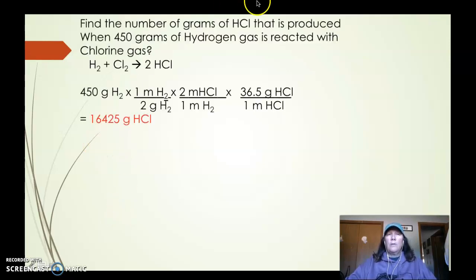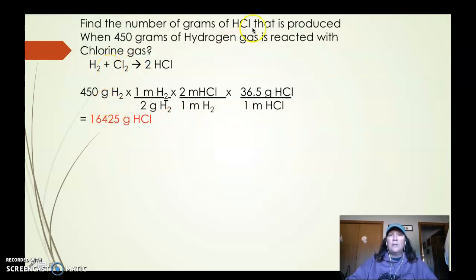Okay, here's one where we need the number of grams reacted with grams. So it's grams to grams, which is 3 steps, 3 conversions. First, a balanced equation. It says hydrogen gas reacted with chlorine gas produces hydrogen chloride. I know that hydrogen and chlorine are diatomic. Remember, there's 7 of those that, when they're by themselves, are always 2. That's important when you're writing out equations. So I got H2, Cl2, and it's balanced. This would be a synthesis reaction.